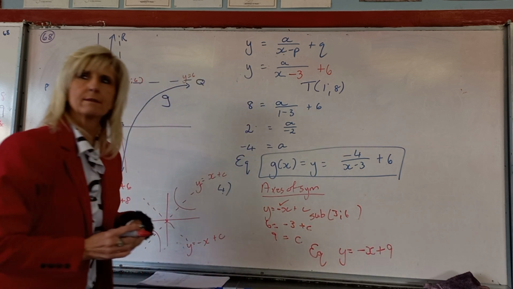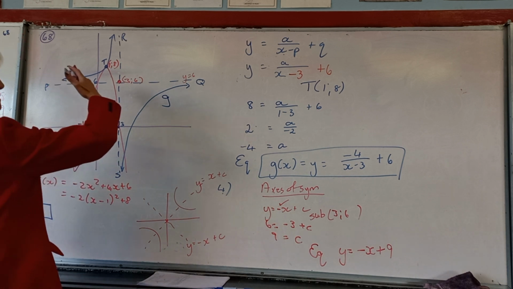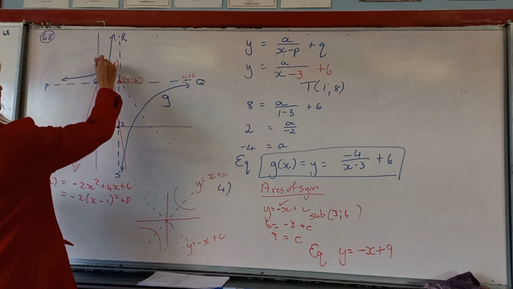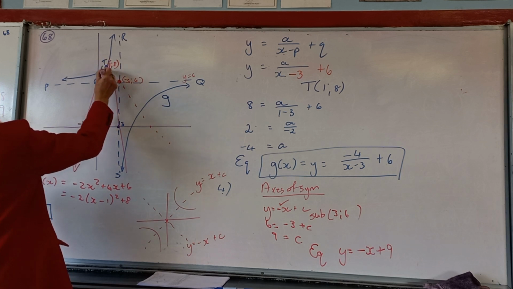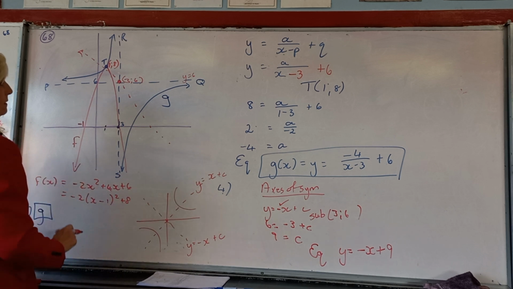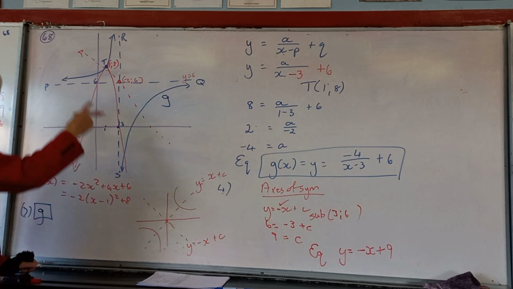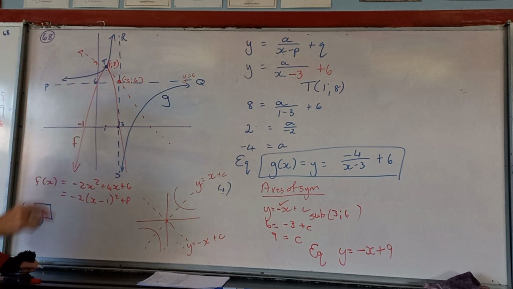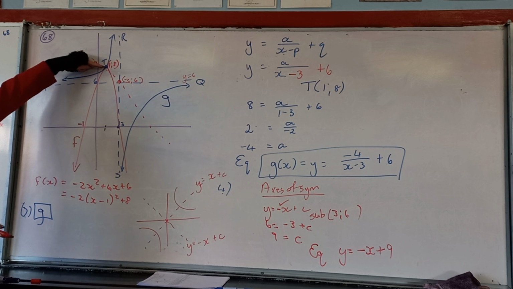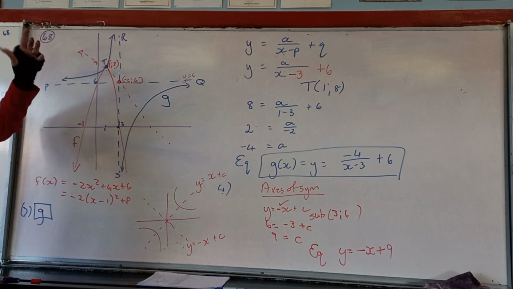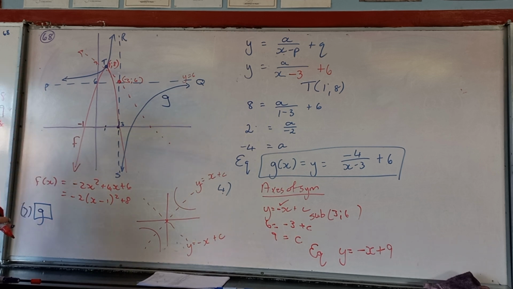Let's think about it. Negative, yes. So if it's going like this, I don't know if it's going through there. It's probably not, so are you with me? Yes, ma'am. Then what does the 9 mean? That's the straight line's y-intercept. Does it make kind of like sense? Yes, ma'am. Because there's the turning point, and that should be a little bit more. I'm not exactly sure, but at least the 9 kind of makes sense.